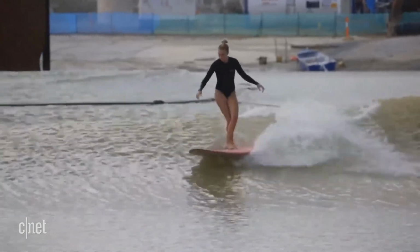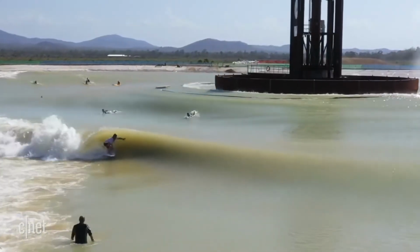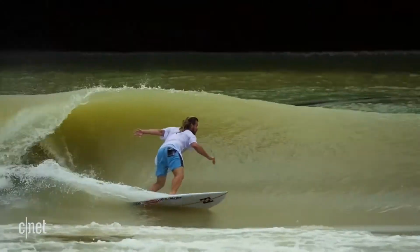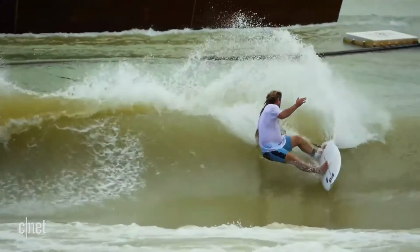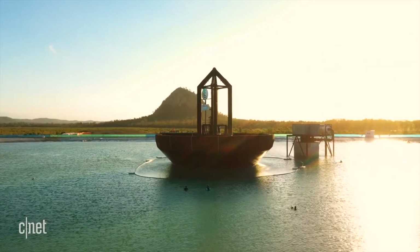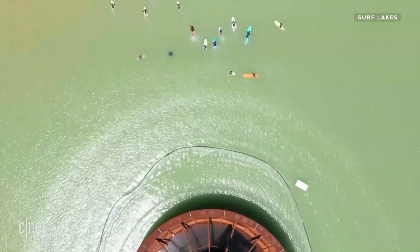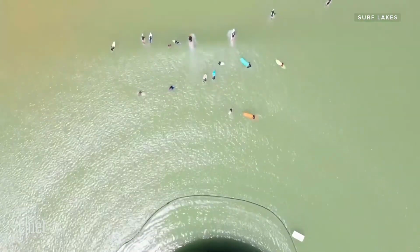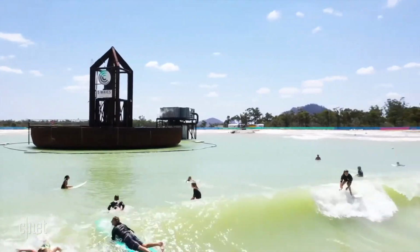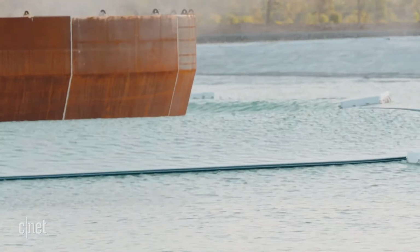For me, it's a dream come true. It's been crazy when you go to Yeppoon and actually watch these waves rolling in, and we see Mark Occhilupo and Barton Lynch and Ben Player and others, world champion surfers that I get to surf with now, enjoying these waves, and you watch the reaction of everyone else as they see it for the first time. It's quite humbling for us, and then knowing that it will be bigger and better, and in different locations, it's quite a surreal thing when people see it.